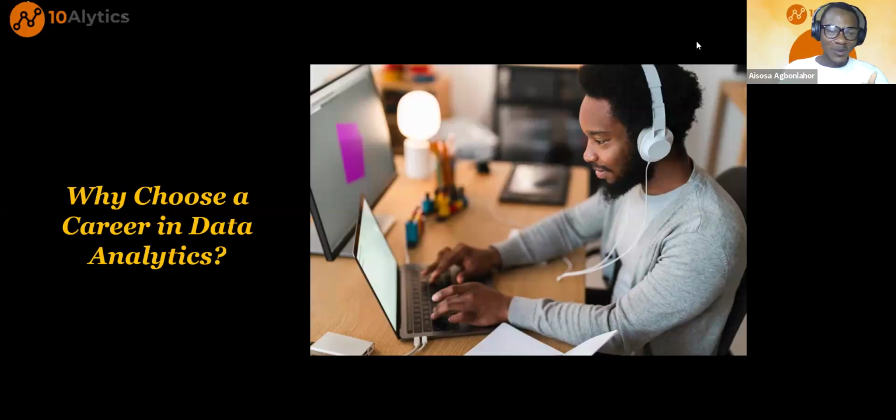We already know that some of us are probably thinking, you talked about the fact that in data analytics I can work remotely, I can do this, I can do that. But why should I really choose a career in data analytics? Because if you say fire is good, does it really mean it's good? If you tell me to jump into a pit now, would I jump into the pit? Why really? What's the big deal about data analytics? Data analytics is not the only high-paying job out there. I'm currently a medical doctor. Why should I become a data analyst? I'm a lawyer. Why should I become a data analyst? I'm an engineer. Why should I become a data analyst?